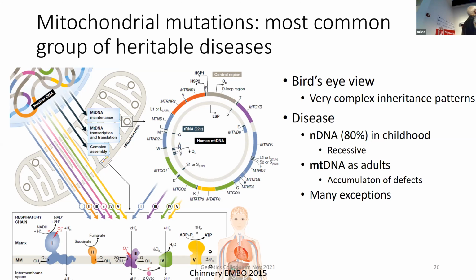And the thought is that because of all this ROS generation in the mitochondria, these mitochondria accumulate damage over your lifetime. And the more damage, the more prominent even a small defect in the protein is going to be manifest. It's also possible that mutated proteins are more susceptible to accumulating damage from ROS. But for all these rules, there are many exceptions.